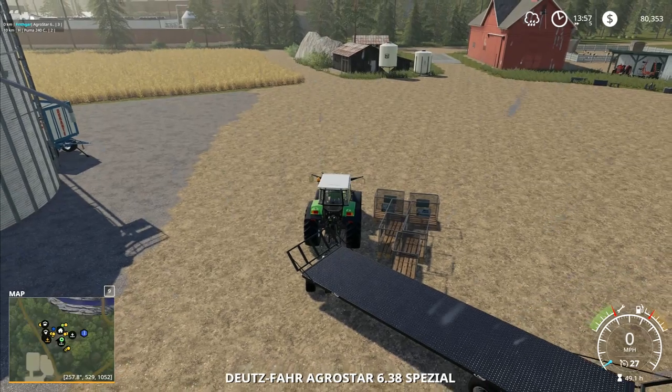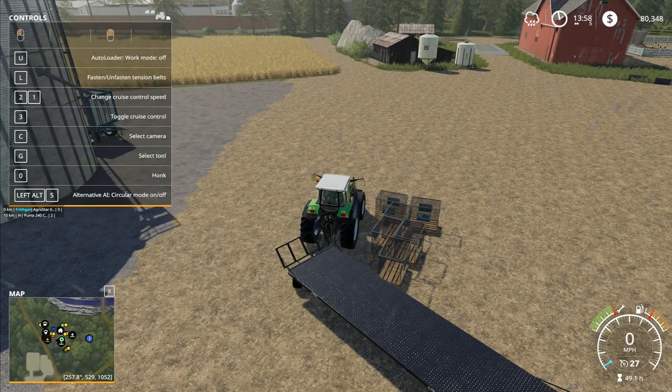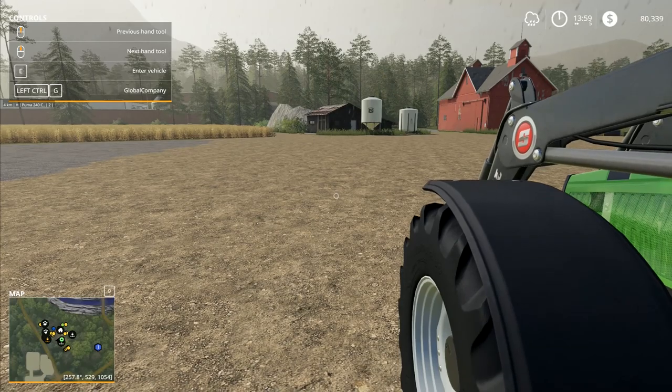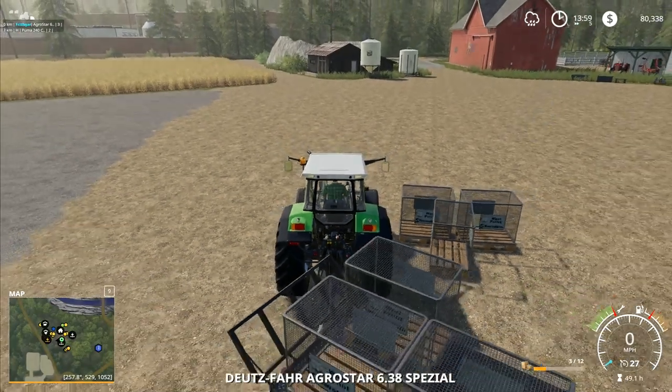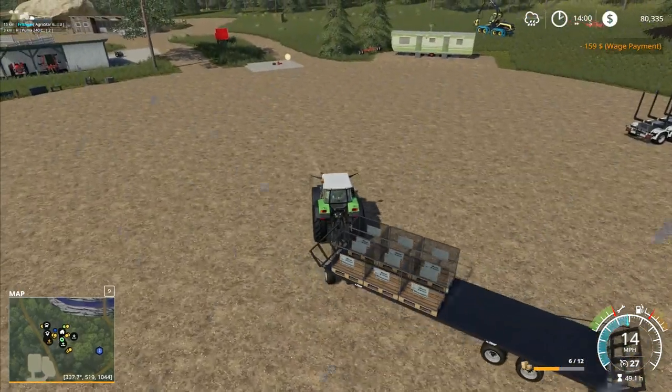Right, in the meantime, what I want to do is start loading this one. Which button is to start loading? Right. What am I loading? Large square bales. That's why it's wrong. I need round bales, mission pallets, egg boxes, cotton modules. Pallets is the one that I want. Then we can start loading. Oops. I'll do that.